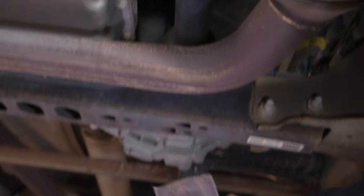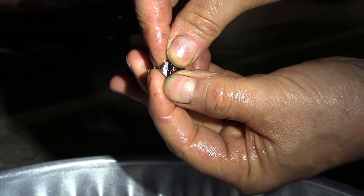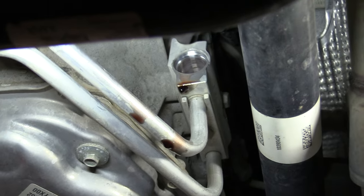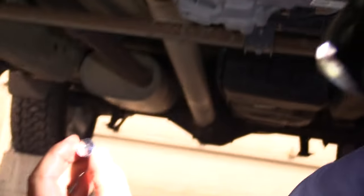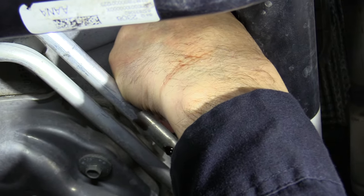Now we're going to get all the parts laid out on a paper towel and get ready to put it back together. First thing is to put this O-ring on right here — you can use some of that old oil or some grease. That gets put right on there. There are actually two springs — the second spring comes out too, the little longer one clear in the back. This piece goes in and we've got this little brass piece right here — they kind of go together and get pushed all the way to the back.